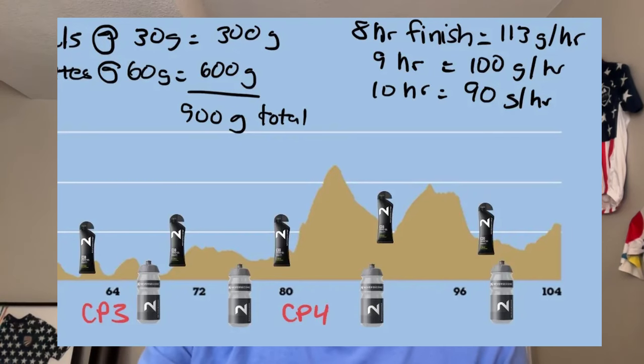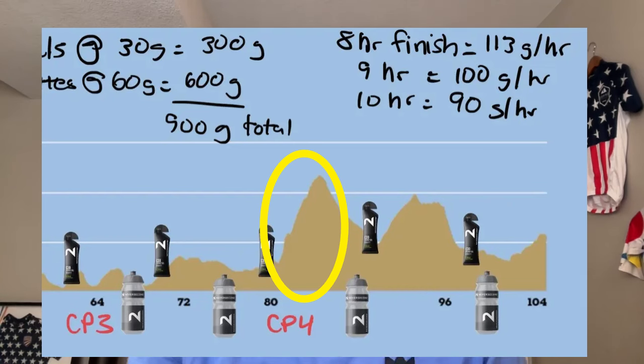And then you're going to be on your way back through the kind of pipeline section, of course, the flat rolling miles. These are roughly miles 60 to 80. Again, this section is going to be fast. It's rolling, so do your best to stay on top of fueling. It's also getting late in the day. There's some fatigue setting in. Anything that you do now is also going to help set you up well for the next big climb coming up, which is Powerline and the final miles of the race.